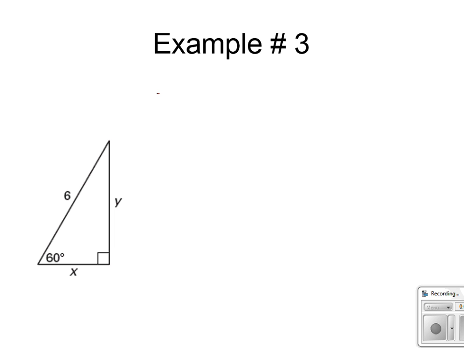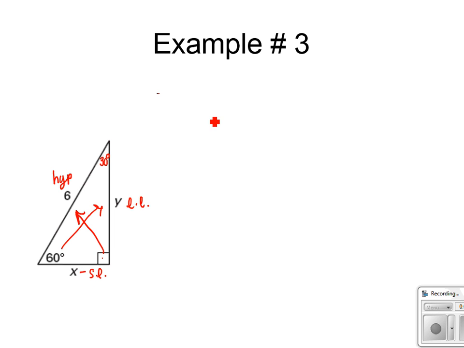Okay, this time I have a triangle. This is my 30-degree angle because this is my 90. That means the 6 is my hypotenuse. That means x is my short leg. It means 60 is my long leg. All right, so what can I do? I can say the long leg is the short leg times the square root of 3, but I don't know the short leg, so that equation isn't going to work for right now.